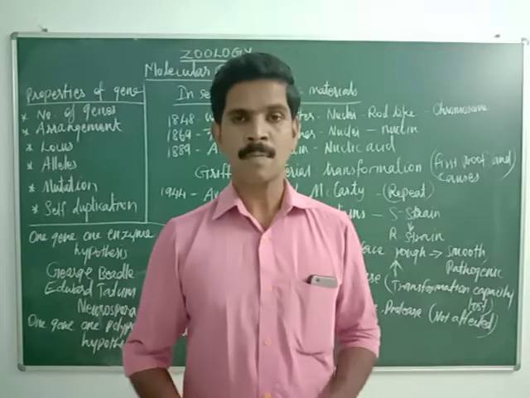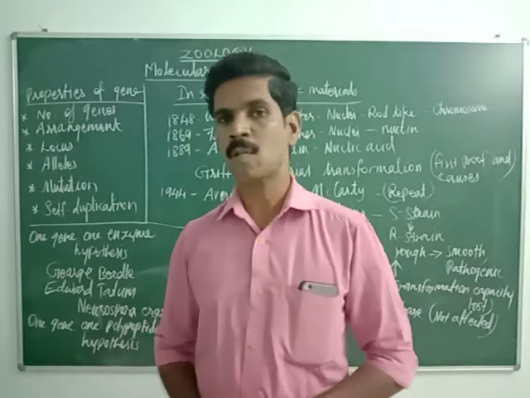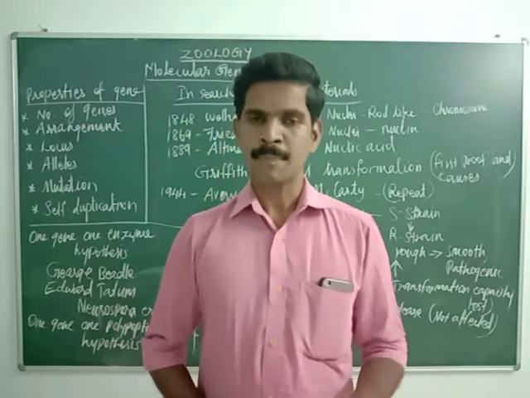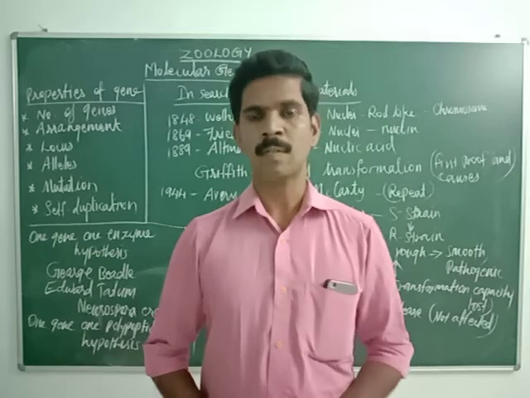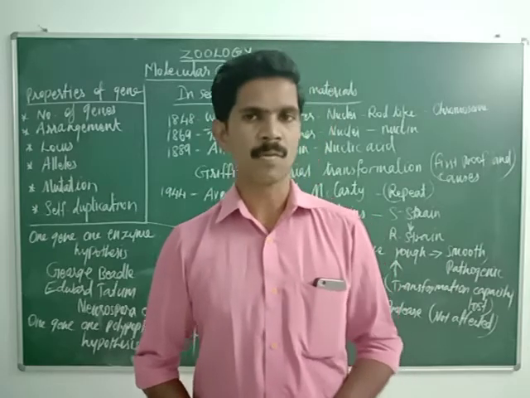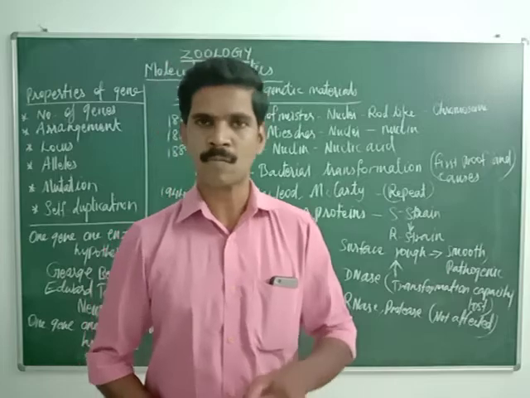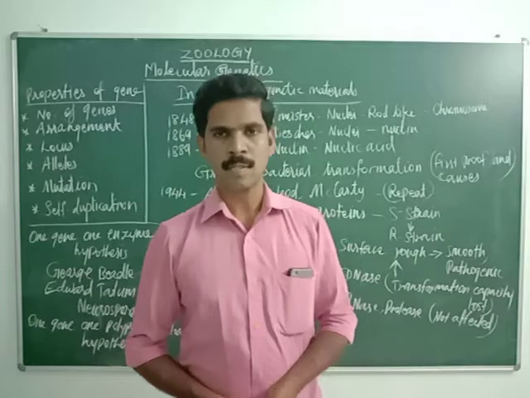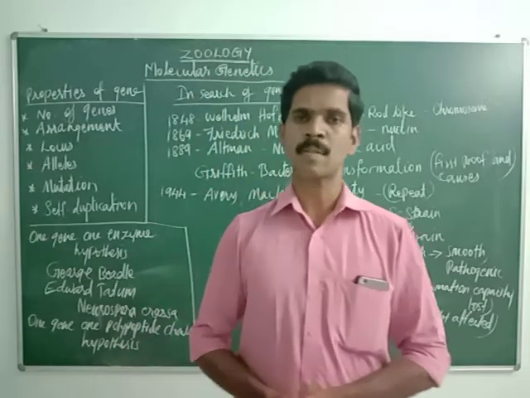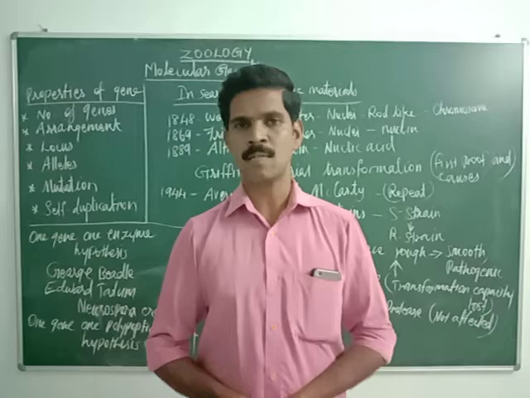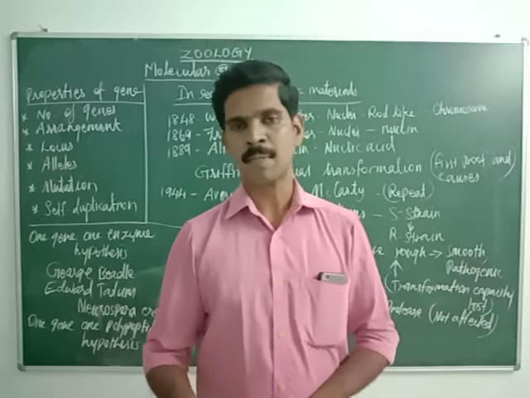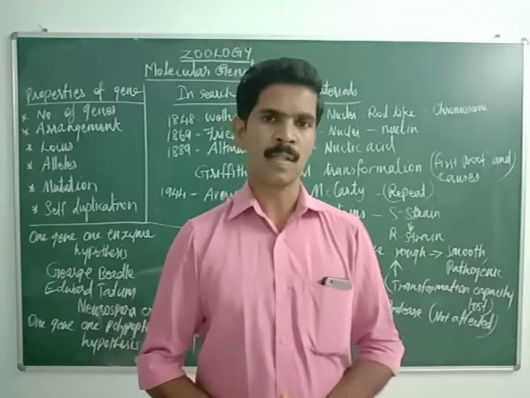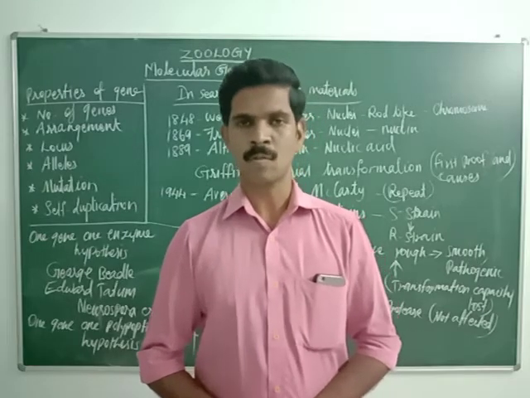Four types, two autosomal disorders and two allosomal disorders, we studied in the last class. For example, Down syndrome, Patau syndrome, Klinefelter syndrome and Turner syndrome, those four chromosomal disorders we have completed. I hope you all studied these question answers. Chromosomal disorders together are very important for 5 mark questions, and each disorder may be separately asked for a 2 mark question. Some 1 mark questions are also there. So I hope you have studied this chromosomal disorder.